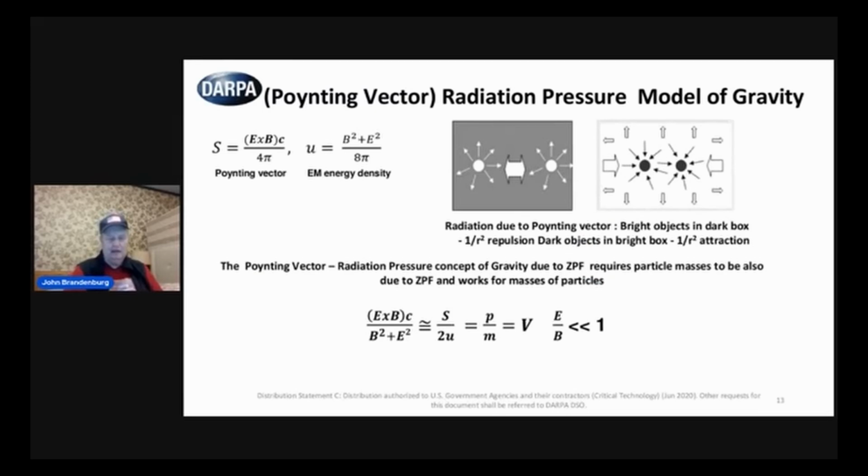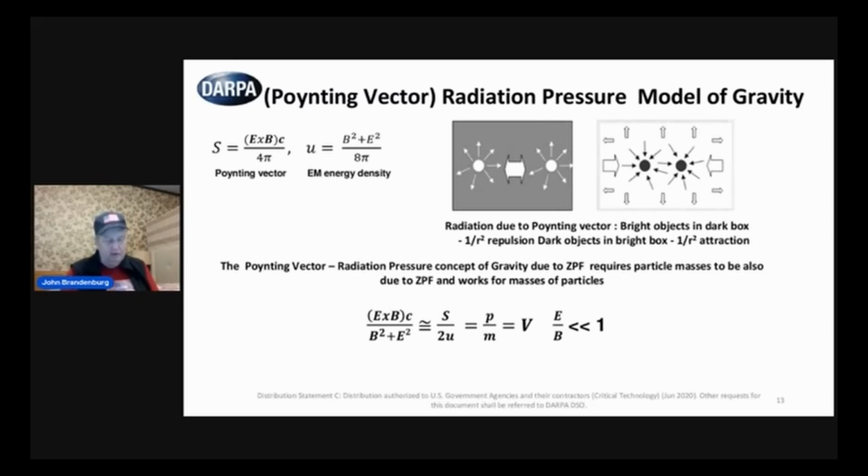So that's based on a physical model. You can also understand how you can get gravity from radiation pressure. If you put two bright objects in a dark box, say up in the space station with no gravity fields, they repel each other due to mutual radiation pressure. There's a 1/r² force. Now, if you heat the box white hot and put in two cold objects, they will attract one another with a 1/r² force because they mutually shadow.